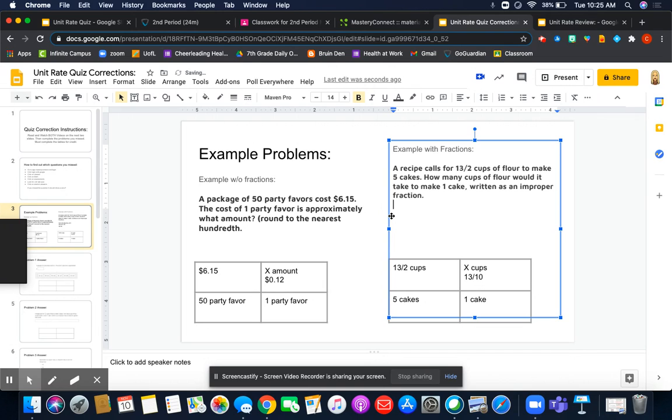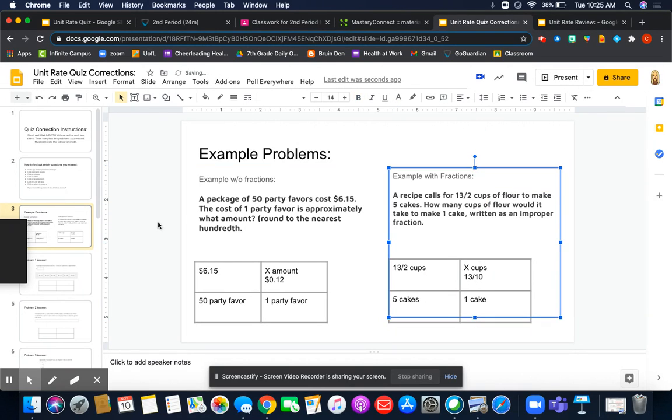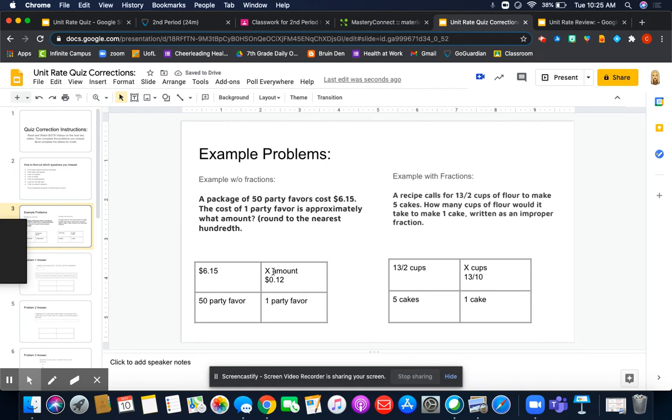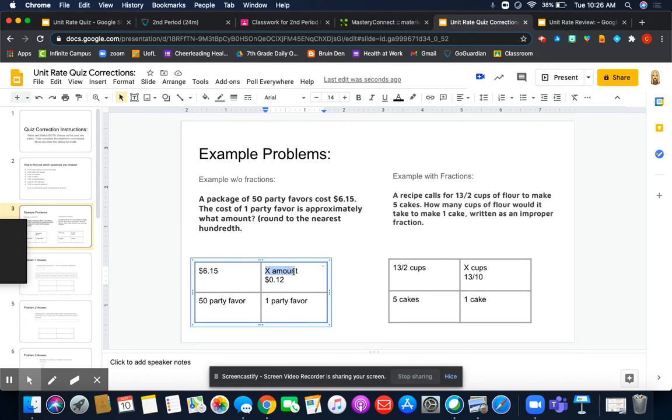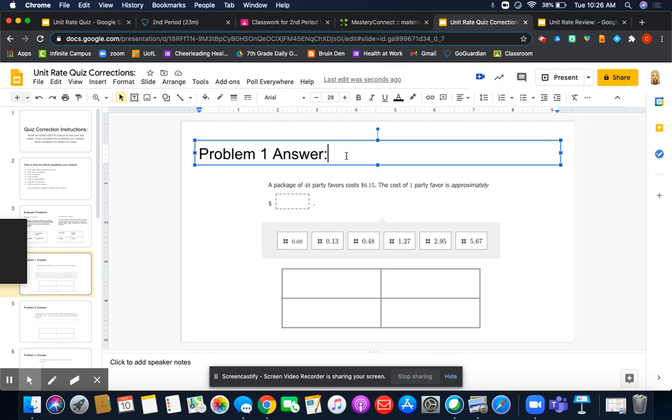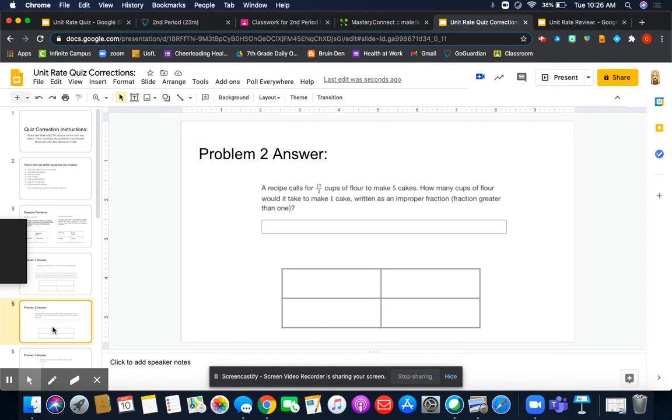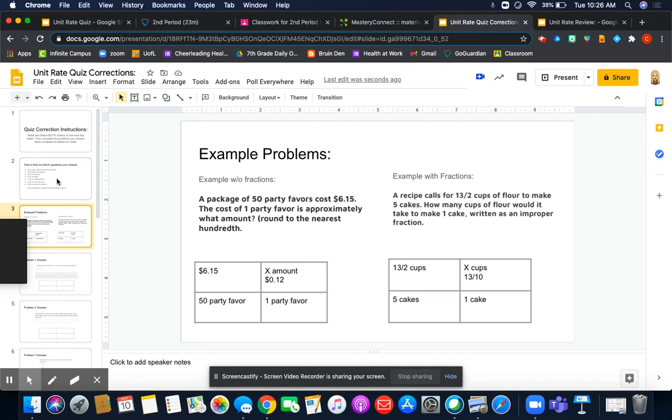On your corrections, you will be required to fill out these tables. I want the X and the unit left. Just write your answer underneath. You can also write your answer right next to the answer button. Tables are required. I need to be able to see that this column is going to be proportional to this column. We'll get into proportional later, but those rates should be equivalent straight across. If you have questions, go ahead and let me know.